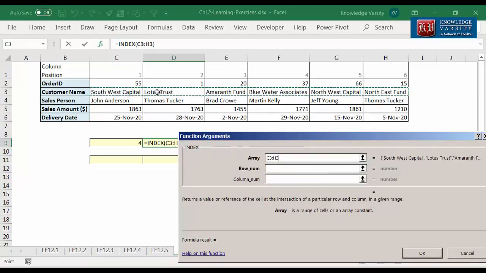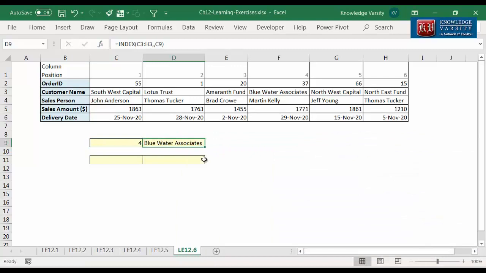This array has only one row. Therefore, leave the row number blank. Cell C9 has the column position returned by the MATCH function. Refer to cell C9 in the column number and click OK. You can see that the INDEX function has returned Blue Water Associates. We can verify the customer name in column position 4 is Blue Water Associates.